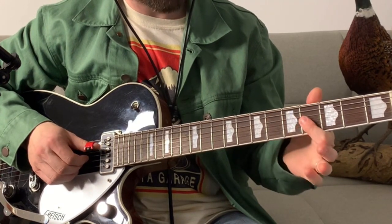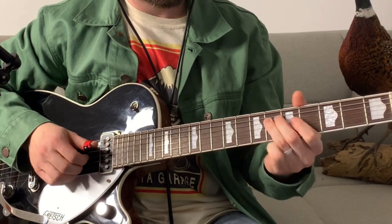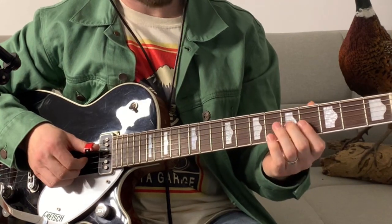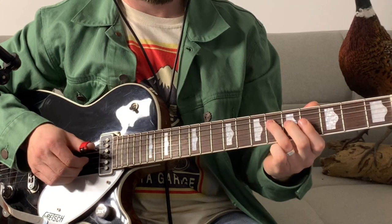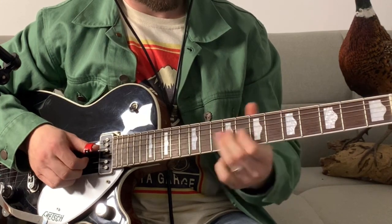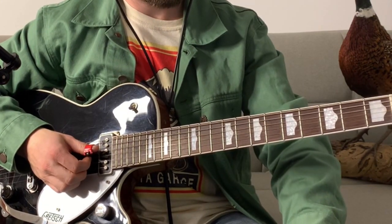So 6, 4 and 4, 6 there, 4, 6, 6. And then in bar 60, 1, 2, 3, returns back to major by popping that major third of A flat in. Then the 6 and the 6, the 5 and the 4. Okay, so that was bar 60 and 61.